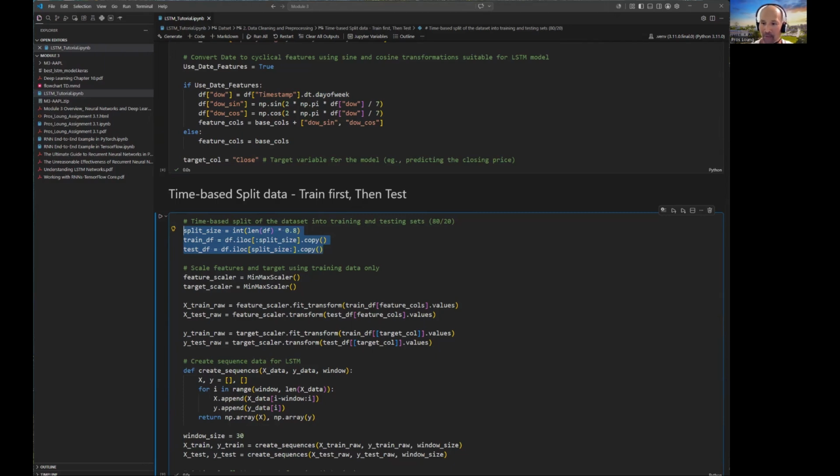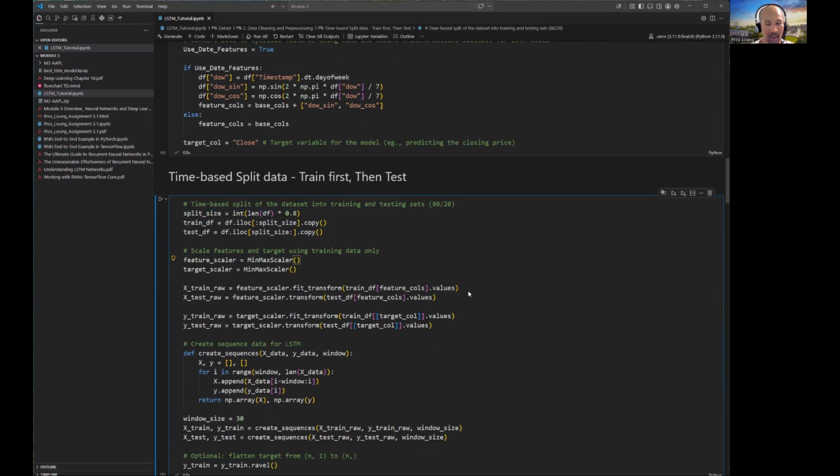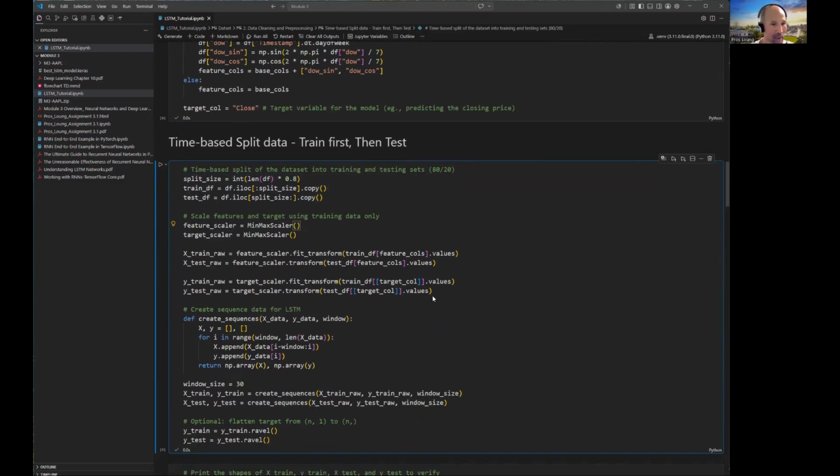That's a better match for a real forecasting scenario because the model only learns from the past when predicting the future. Next, I fit the min-max scaler only on the training data, and then apply the same scaling to both training and test sets. This avoids data leakage and keeps the evaluation more realistic.